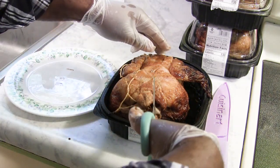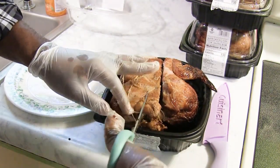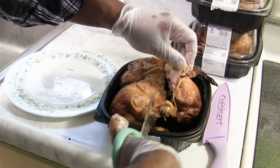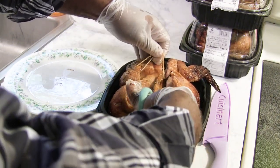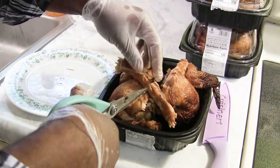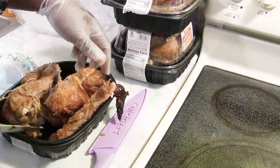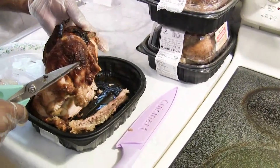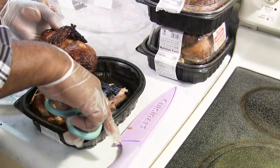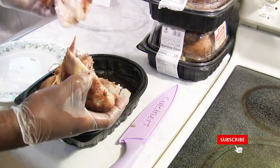Okay, so now I'm going to cut on both sides of the backbone. That's one. If you want the backbone in, you can just cut on one side. I want the backbone out, so I cut on both sides. Okay, so right now I don't actually need to cut this because it's soft enough just to pull apart.